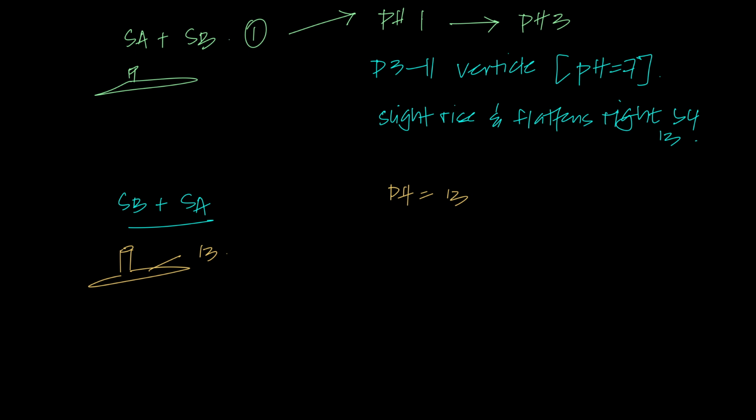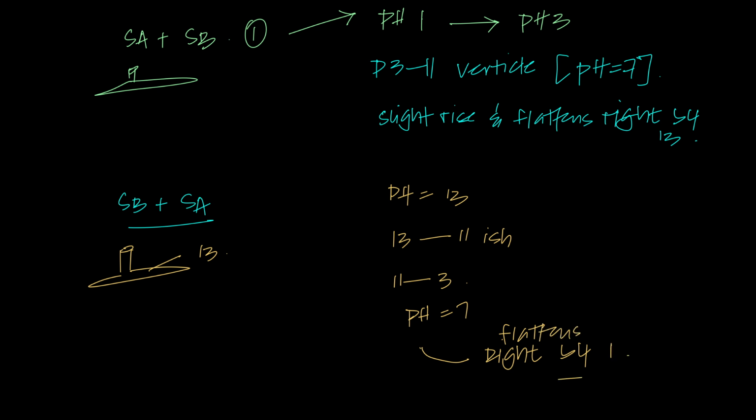The moment I start to add acid from the burette, it decreases from about pH 13 all the way to about pH 10ish, 11ish. It starts to decrease, and then from 11 to 3, that's the vertical line that you see, and the pH of equivalence point is pH 7, and then from 3 onwards it starts to decrease, and flattens off right before 1. Done. So this is the accuracy with which you need to sketch these titration curves.